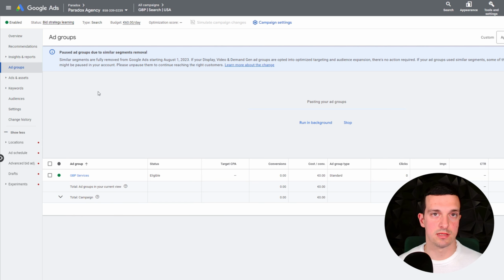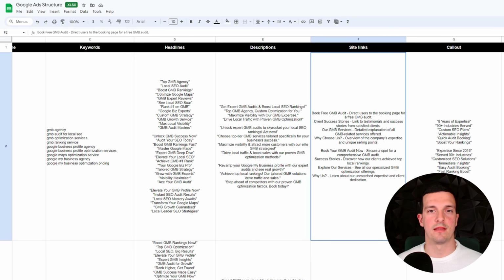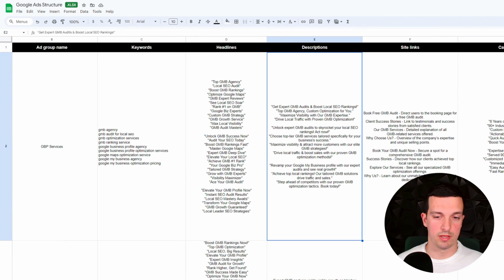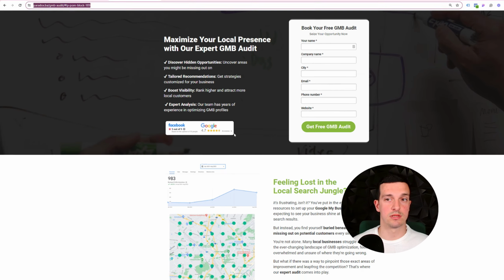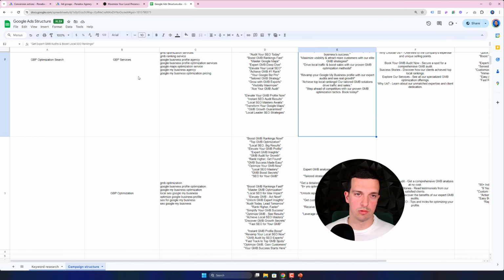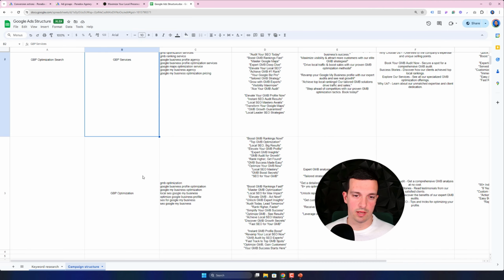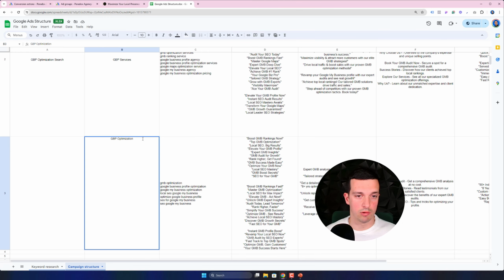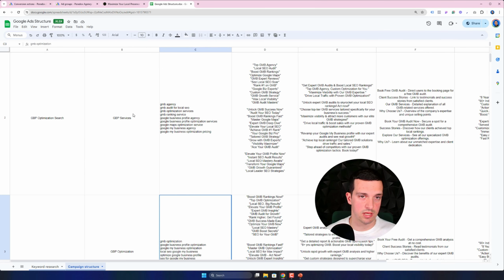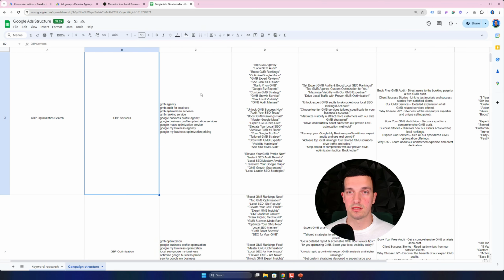The goal with this is I finished up one campaign, right? I have the keywords, I have the ads, I have everything ready. And because these are pretty much going to be similar, I'm sending them to the same landing page, but I want to have more ad copy and everything tailored to maybe Google Business Optimization keywords and Google Business Services.